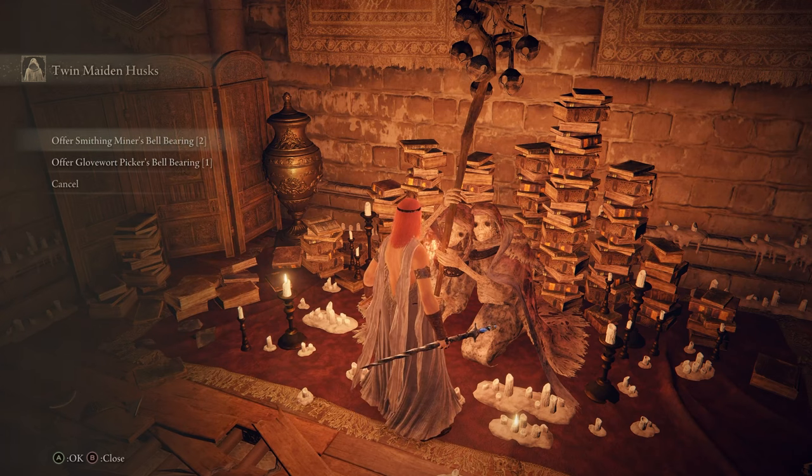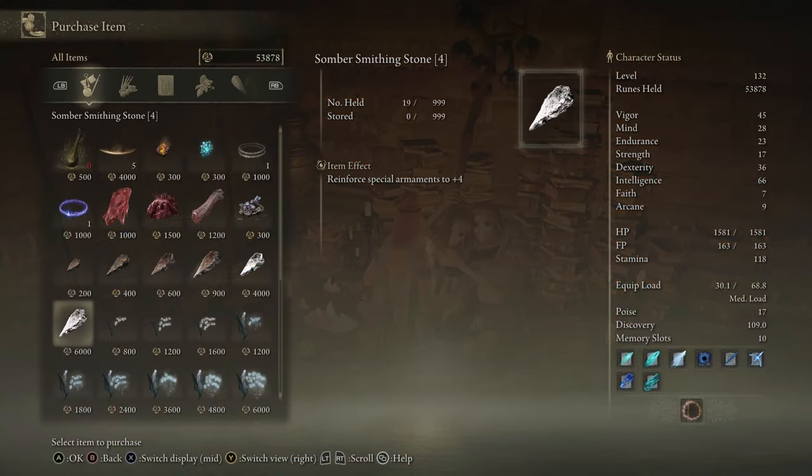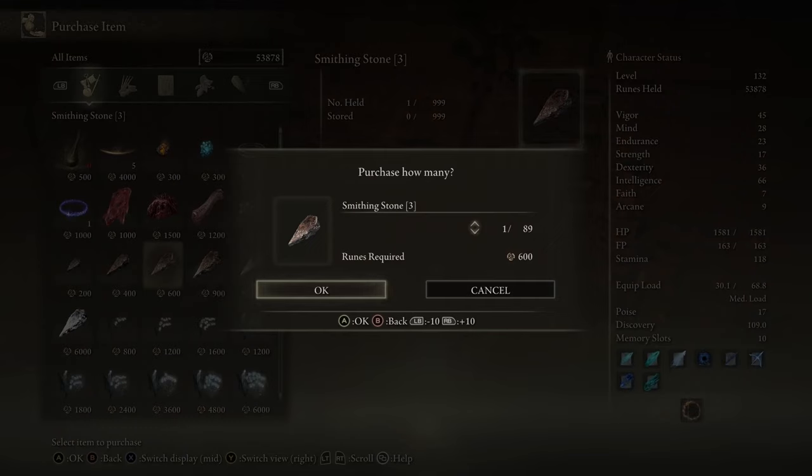Let's also offer our bell bearing. Oh right, we have the Glovewort Picker's bell bearing. And yes, Smithing Stone 3 and 4 reinforces up to 9 and up to 12. I've gotten so many Smithing Stone 5s, I know I won't have a problem once I get to 5. So 3 and 4 should be enough. I can buy up to 89. You can buy unlimited. It's just that's how much money I have. Let's get, I don't know, 30.